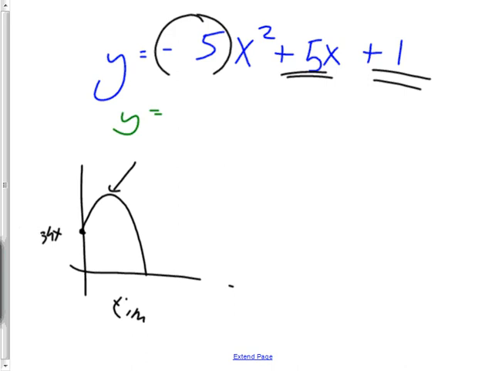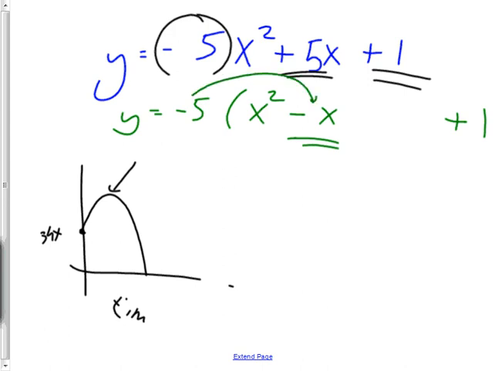If you get stuck, I'm going to show you a little idea of how to start. Take out the negative 5. And that part right there was probably the hardest. The inside part here, all you have to do is make it so that this times this would equal that.